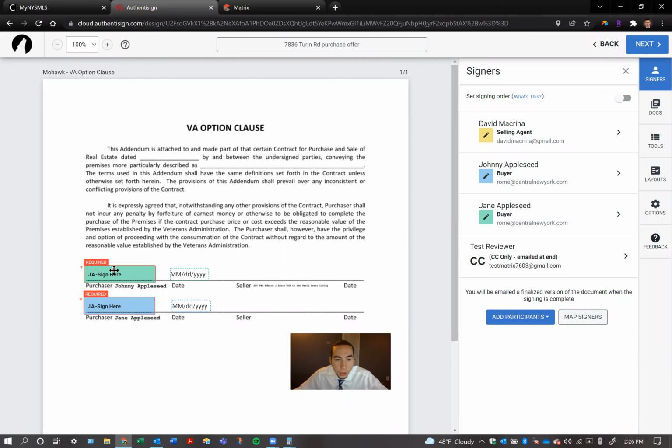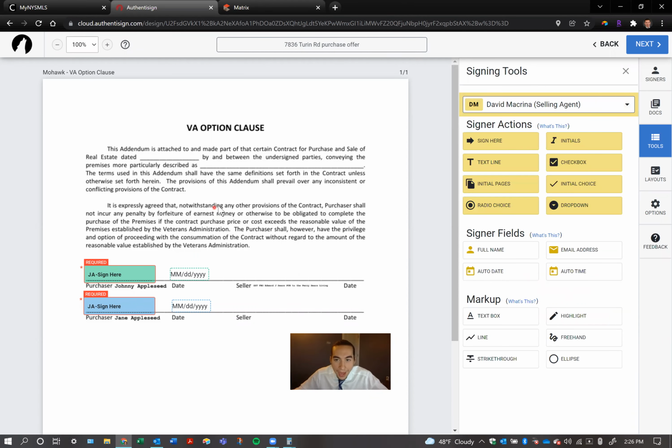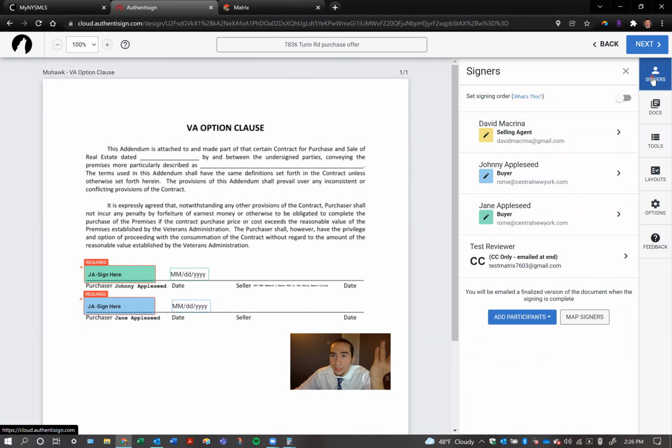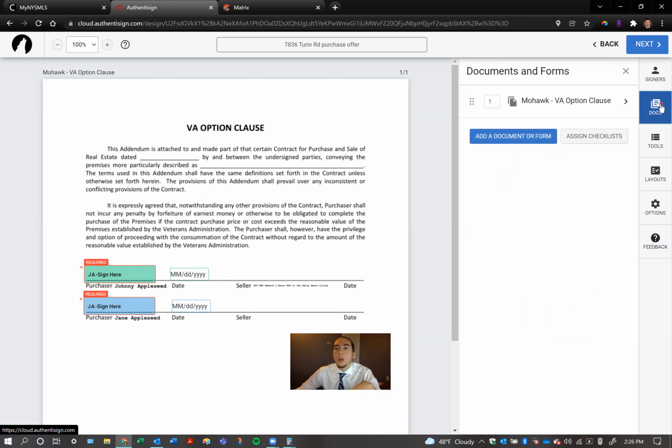It's placing these signature blocks, these auto date blocks, right? So there we go. Signers in a nutshell, fairly self-explanatory. There's a little nuance there though, so I hope I covered enough context. In the drawer, next we have docs. Docs are the papers. I call them papers because it's forms and documents. I don't even like that they called it docs. I just honestly don't know what I would have called it.